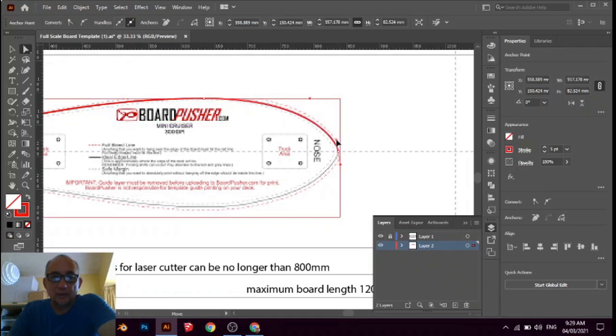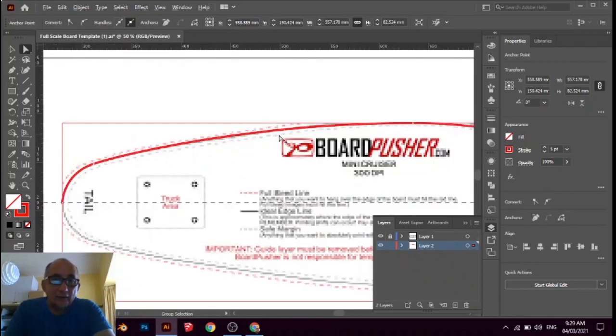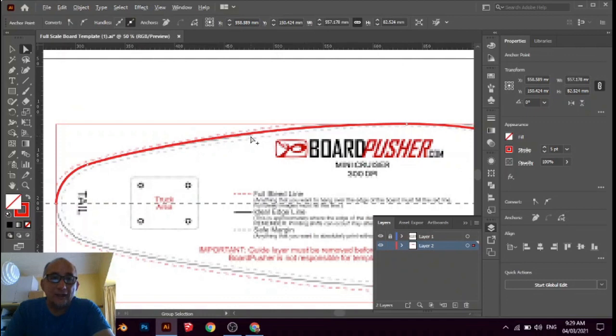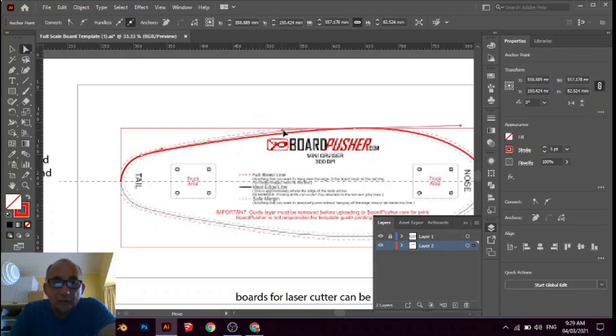Just because you created something doesn't mean it's the end. You can still keep editing it. So, for example, I might edit it to do that, and I might come back here and decide that actually I want this to be flatter. If I stay here on this path, I can take this handle and move it in to make that curve flatter. I think that's looking pretty cool. All right, I think that's pretty good.